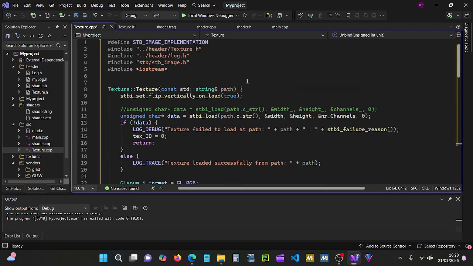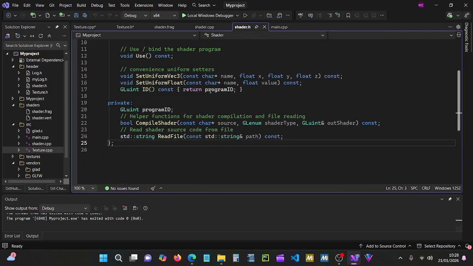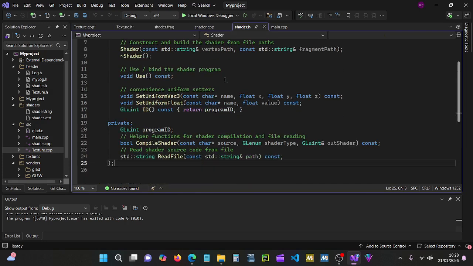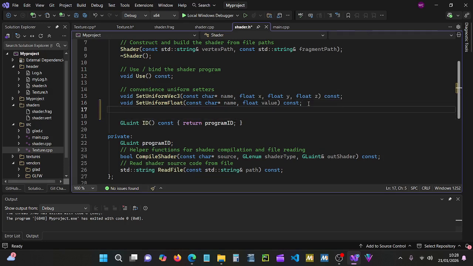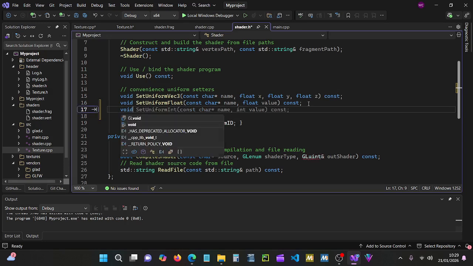Right, what do we need to do to make any use of that? Well, the first thing we need to do is go to the shader.h in here, and we need to be able to set a uniform int. Set uniform int.